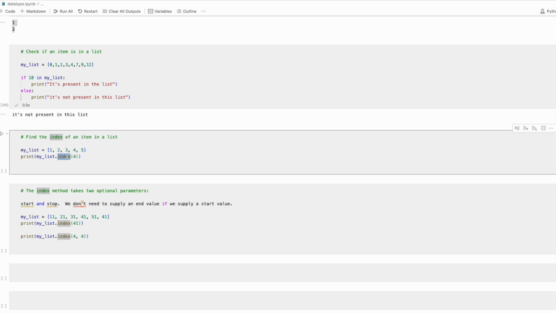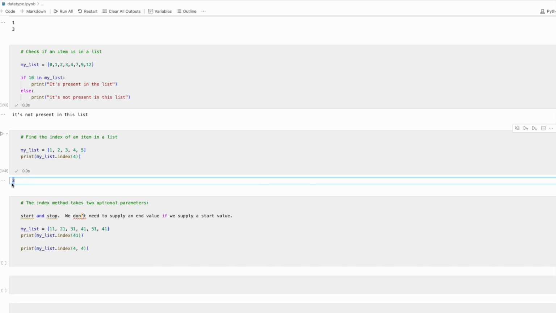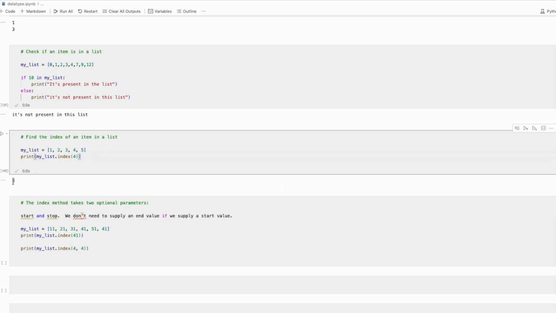Let me repeat one more time. Here, using this index function, we are passing the value. This is the value, this is not the index. So we are passing this, and it will go through this list, check each and every element and check where this value matches. When it matches, it will return the index of that value. So if 1, what is the index? 0. What is the index here? 1. What is the index? 2. What is the index here? 3. So if you go to this value, you can see this is the index number, this is 3.